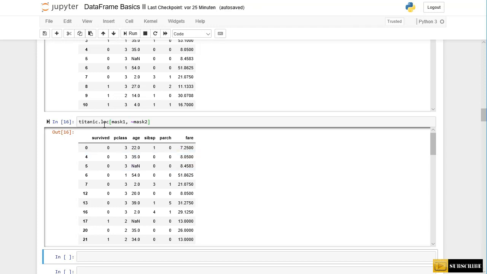So with the loc notation, we can not only filter for rows, but also for columns. And with the square brackets notation, this wouldn't be as easy as we have it with the loc notation. Alright, so now we are finished. The key message is, when we want to filter data frames based on a condition in a column, we should always use the loc notation. That's a clear recommendation from my side.